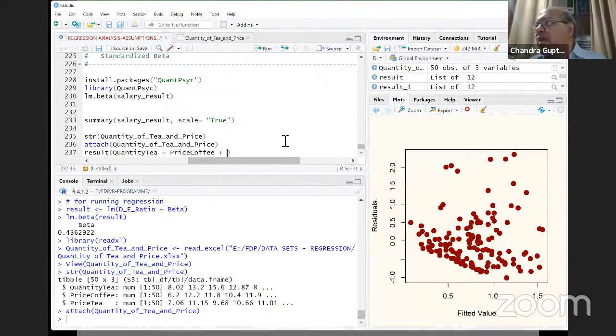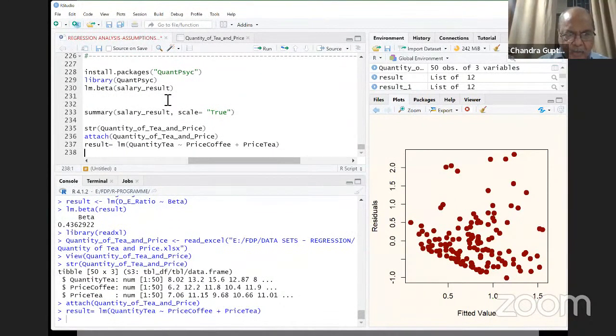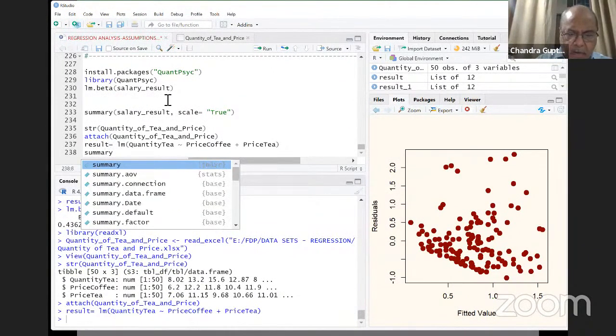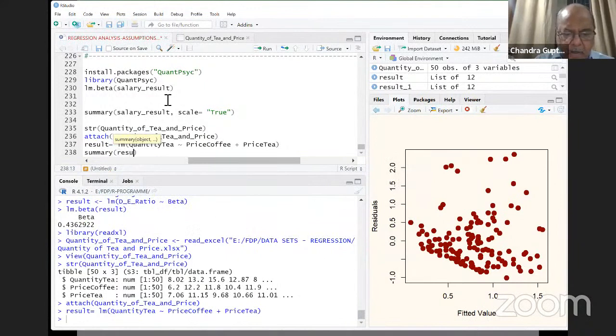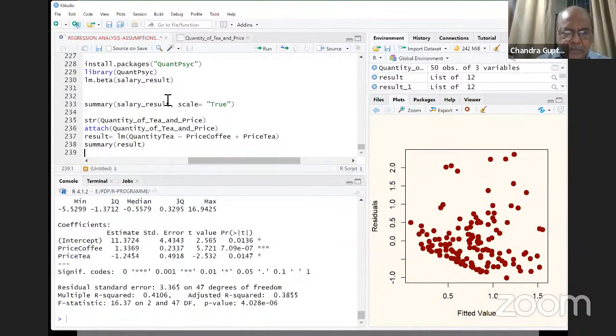When you write more than one independent variable, you have to write the plus sign. So plus price of tea. Then result is equal to lm. Then summary of result. That's my estimated model.